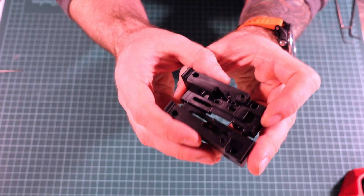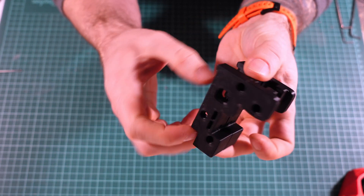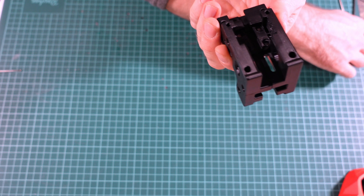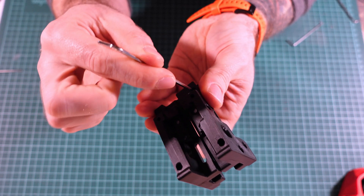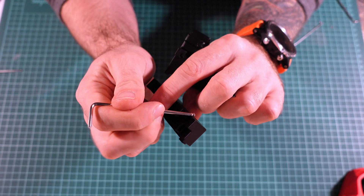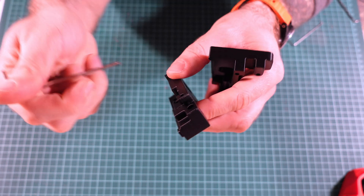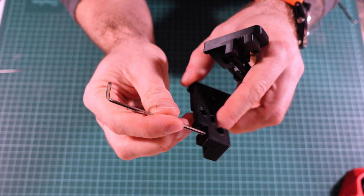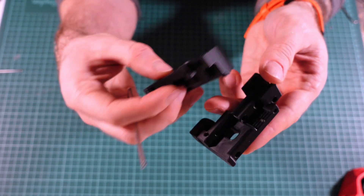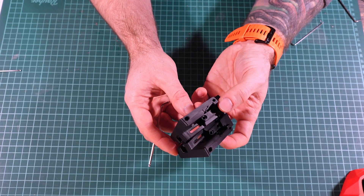If you're installing Clockwork 2 on a Voron, you will have to print another type of carriage, because the original carriage has two holes here and here, while the Clockwork carriage has a place for heated inserts on top. You can force a heated insert into the screw hole present in the original Voron carriage, but I don't advise it — it's just two pieces of plastic and you can print and redo them anytime.